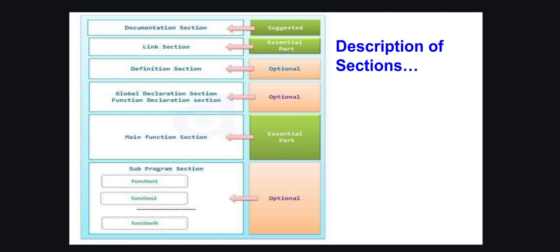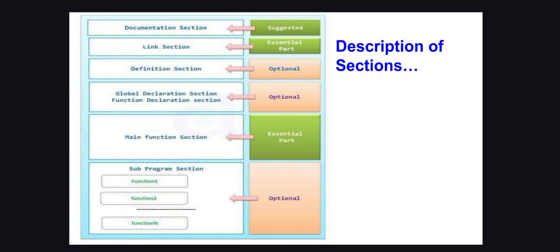So each and every section must be represented as per the necessity of the user in providing the instructions with the help of programming language using C. The suggested section is the documentation section, where we discuss why we are writing the program so that it is easily understood by users regarding the program content.